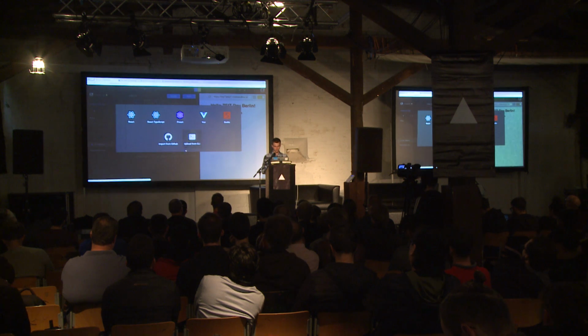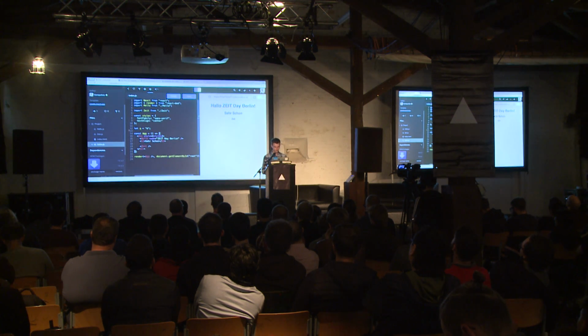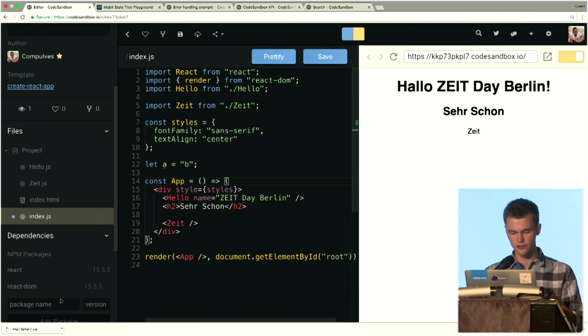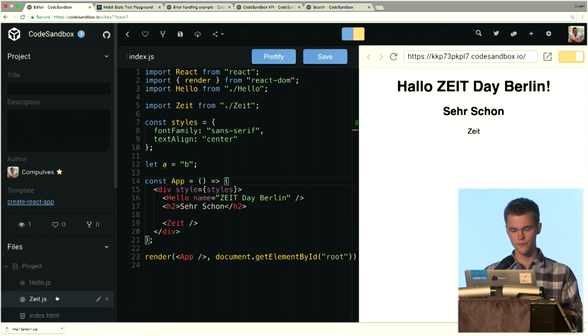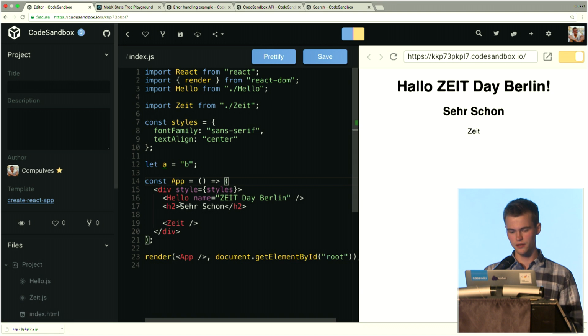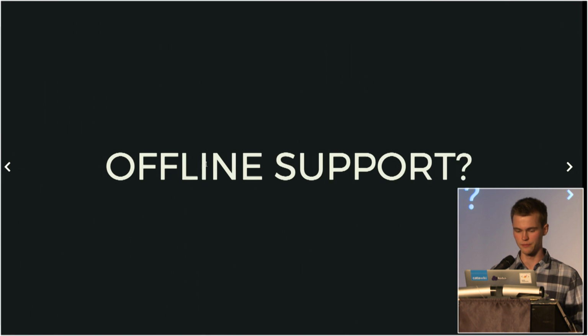Now, the question mark is because you cannot save modules yet if you use offline support. So what you have to do is download it to get a version. By the way, if you download it, you get React types, Create React App with it in this template, but you have to download it. I really want to have full offline support, so this will be a big focus point.